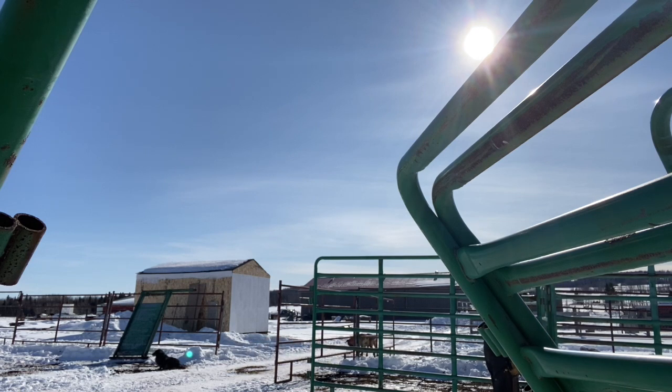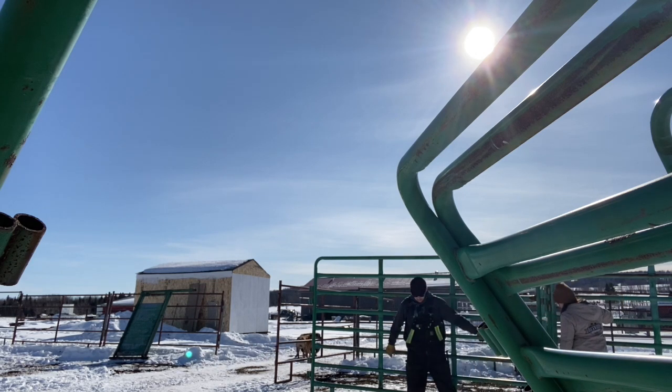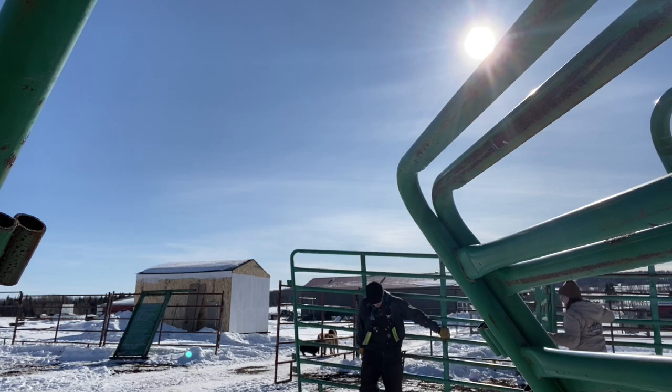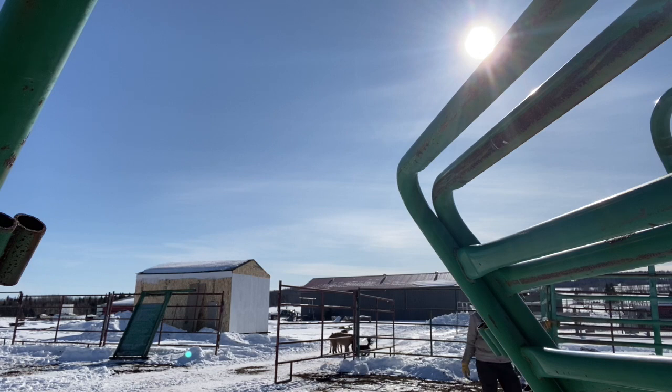Better utilize them, because all of our bison are currently in the field and we need to bring them into the system and get them through. So once we do an entire walkthrough video of the new system, once it's all set up, it'll make sense why we're moving on.